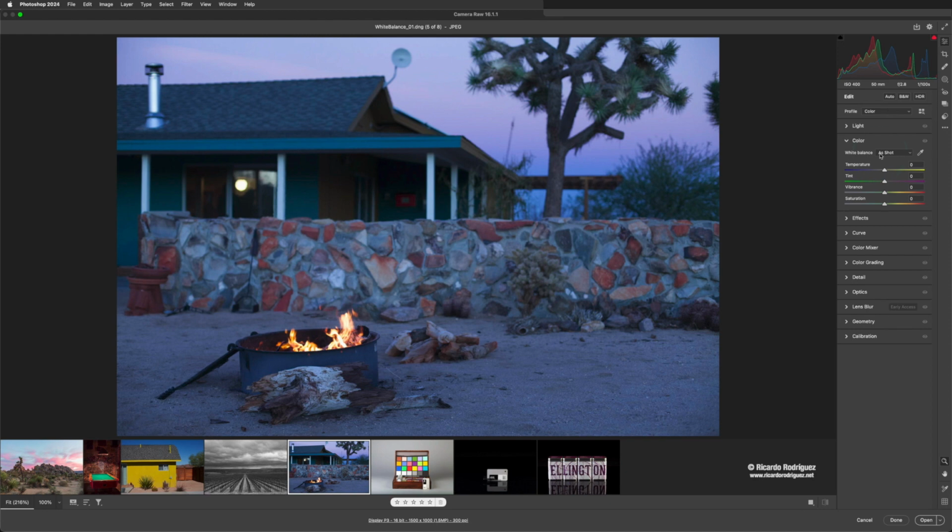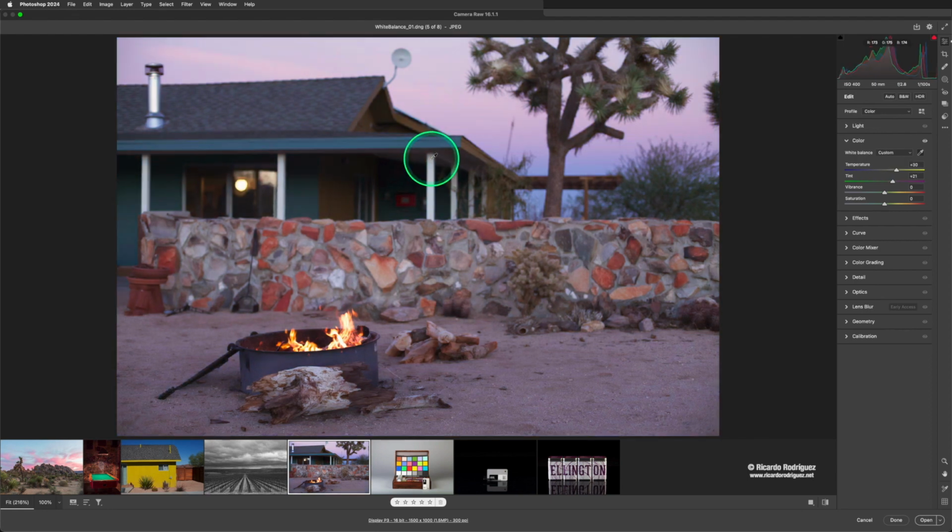So in this one, what I want to do, instead of picking through the settings, I actually want to click on this little white balance tool, because if you click there, it gives you this tool that wherever you click, assuming that it is an area that is either neutral or white, that it has no color shift, it will neutralize your image according to that color. However, this scene right here, I know that there's these white poles, but the reality is that these white poles might not be neutral, might be an off-white, but it will give you at least a starting point of adjusting your image. So if I click here, you can see that the colors change, right?